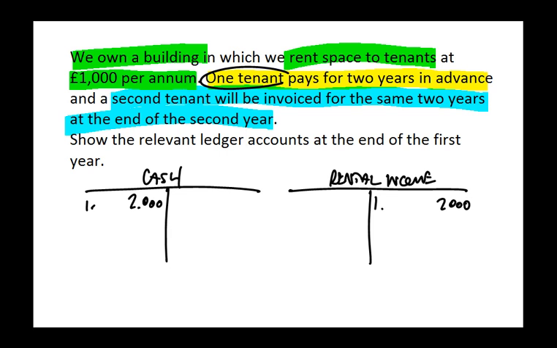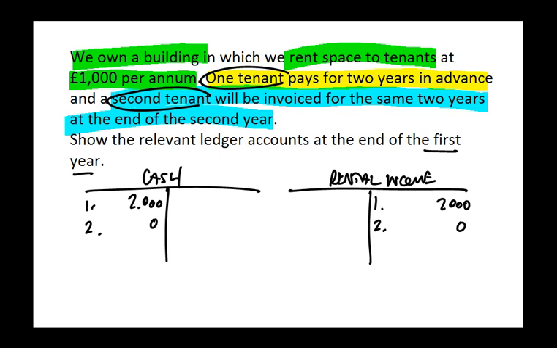For the second tenant, well, they haven't paid us a penny yet. So you can imagine we haven't got any cash coming in. We'd perhaps not recognise any income. Now, if you think your accruals concept, we need to recognise the right transaction in the right period. And that's true whether it's income or expenses. Now, we're looking at a 1-year period here. We're interested in the first year.